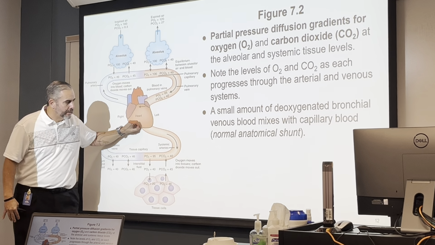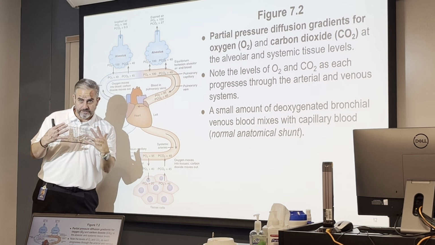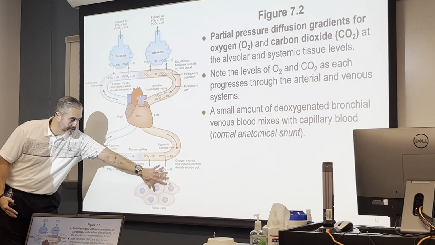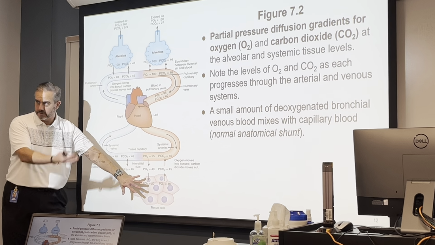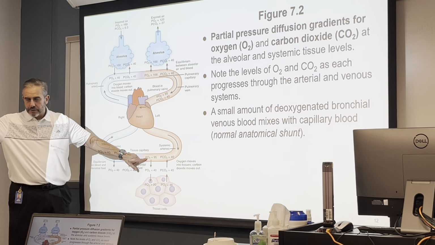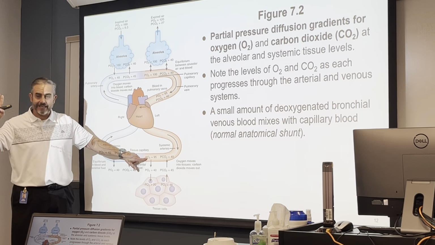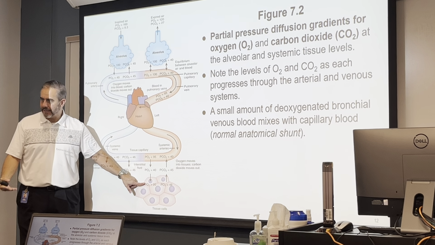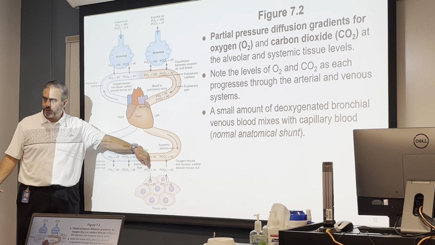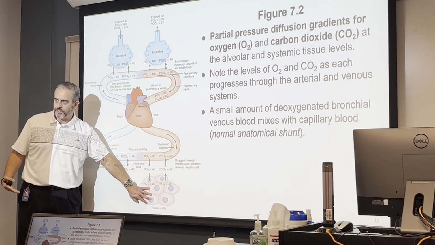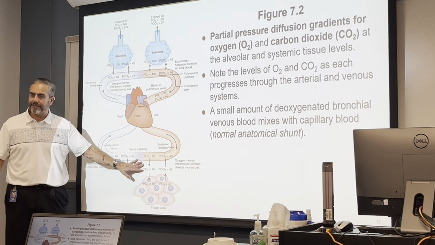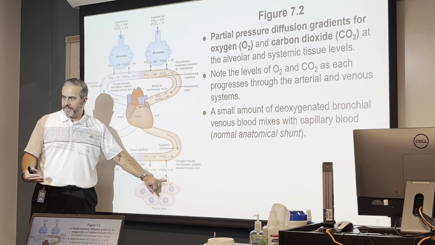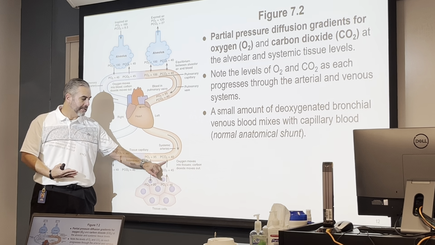That gets into the heart. The heart pumps that arterial blood to the tissues. And so let's take it down. So here are the tissues that need the oxygen, and we're going to give up some CO2. If the PO2, and we'll just use the number in the graph here, is 95, the O2 in the tissues is much less. That's why oxygen will diffuse into the tissues, because the amount in the tissues is much less than the 100 or 95. Carbon dioxide levels are much higher in the tissues than they are in the arterial blood, and so they will diffuse out.